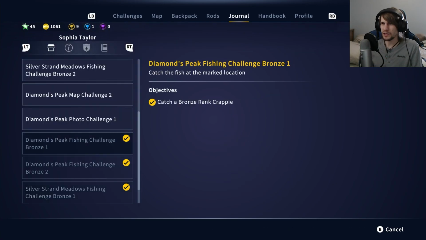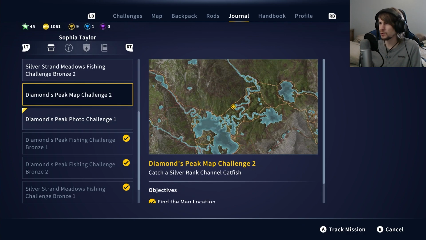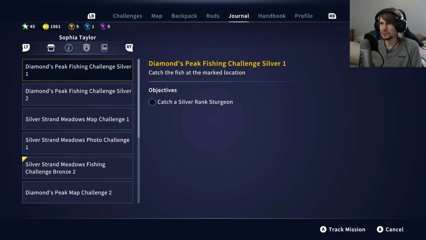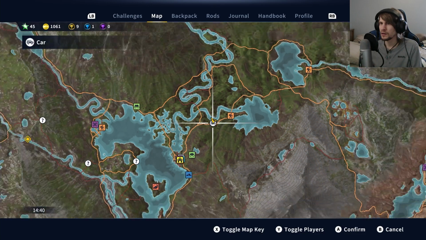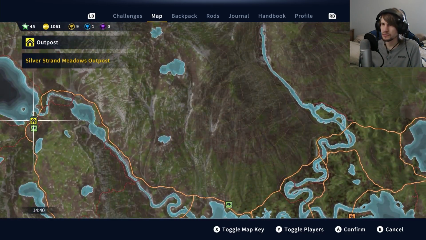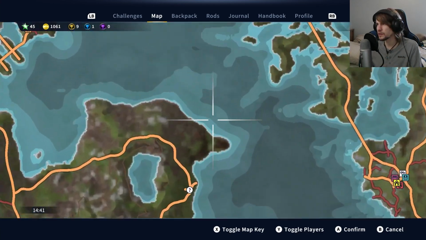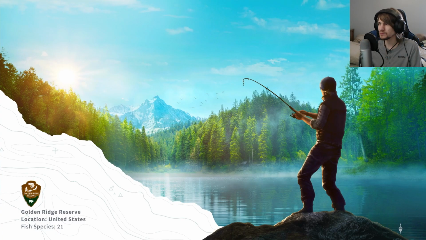Okay, let me take a look at the challenges again. I could try going for that one, but maybe I'll hold off for now. Silver rank, I think we're not quite able to go for yet. So I'll probably look at trying to tackle some more of the bronze we've got. And this one is a bronze rank silver... Oh, right over there. Okay, you know what? Let me first head back to the outpost with storage here, so that way I can put these larger hook sizes away.